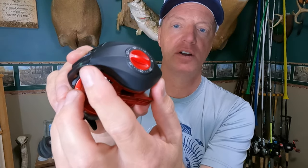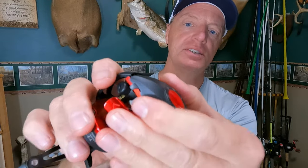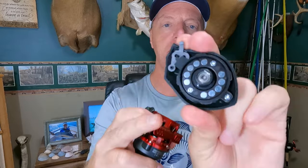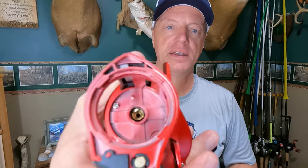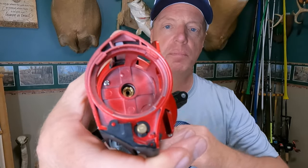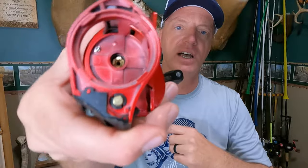The way this reel opens up is there's a little lever on the left side of the plate. You push that down and the side plate releases. I believe it has 10 magnetic brakes on it right there. Taking the spool out — the spool is a baffled spool, kind of that hollow spool with the ports cut in it. It is aluminum construction on that. The interior of the body is aluminum, but look at that gray look on the interior — the paint finish isn't complete. It was like it was brushed over; you can see it did not get a solid coating of paint.